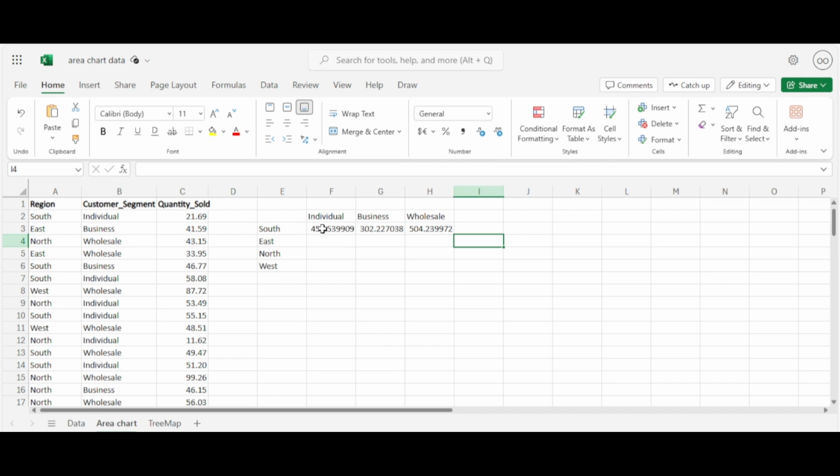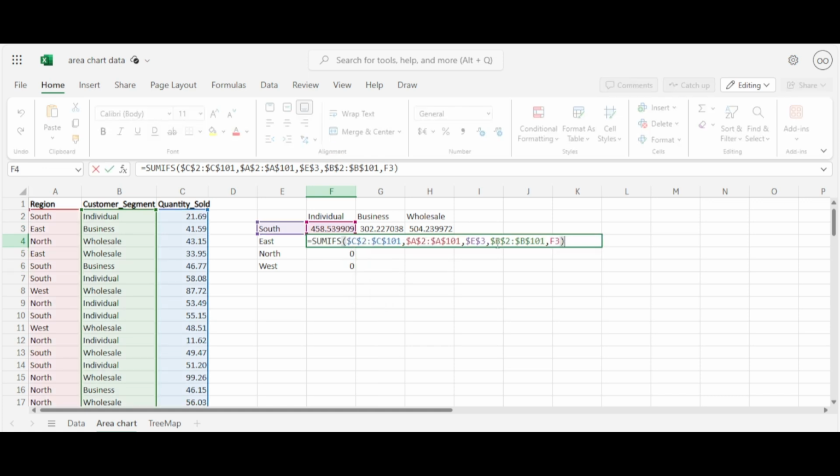So we can see the total quantity sold for the region south under individual, business and wholesale customer segment. So we can as well drag this downwards for other regions, but for this we'll have to make some changes.